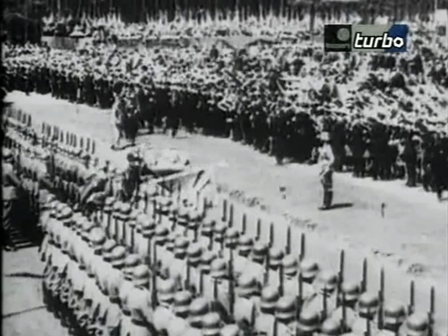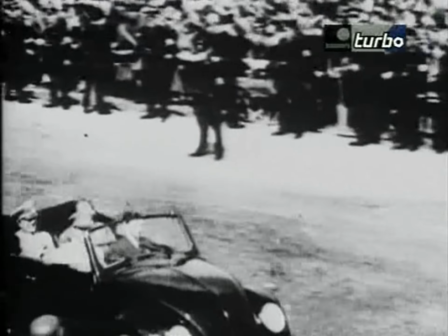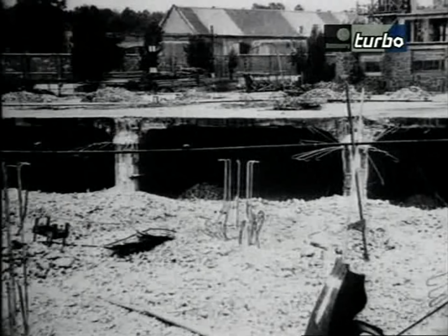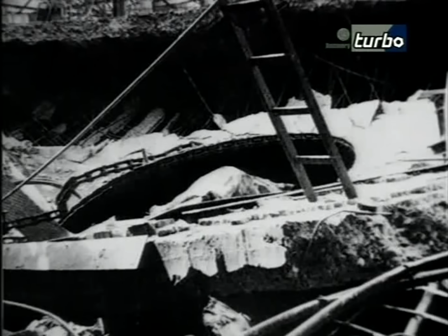Hitler marched unchallenged into Czechoslovakia, and very soon the factory was under the control of the Wehrmacht. Most of the production was put towards the ammunition and the production of shells. The final day of the war, the remnants of the Luftwaffe in Czechoslovakia took off to go home. On their way home, they bombed Mladá Boleslav, virtually destroying the factory. For what reason? Nobody knows. But I suspect that this was one way of the Germans getting back for the lack of cooperation of the Czech people during the war.